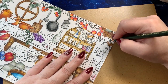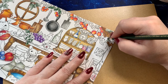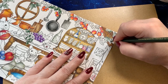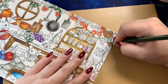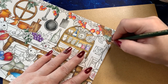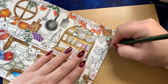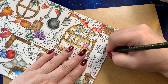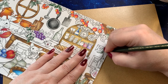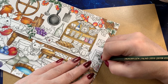Hopefully you can see all this. I don't pay much attention up there on the camera. Sorry. This one's darker behind here. And then the rest of these guys are kind of on their own. Little guy, littler guy.